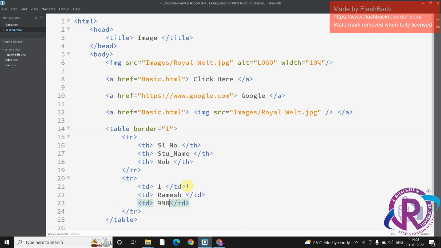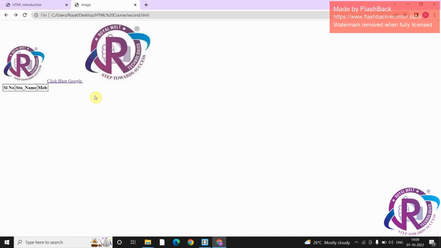Mobile number, let it be 0099. Some random numbers I have given. Let me save this and execute. You can check the difference between table data and table headings. See here, the table heading is in bold letters, whereas the table data is displayed in normal letters. This is the major difference between table data and table headings.